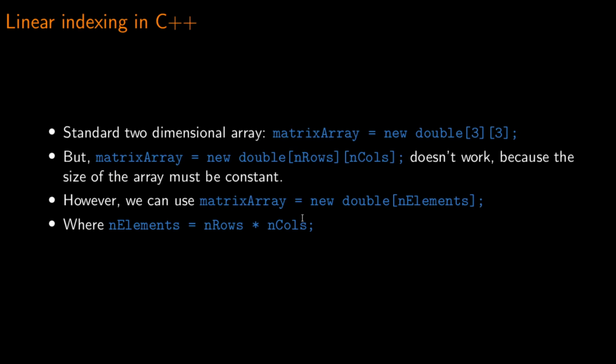What that will give us is a single linear array that we can use to store our elements. Now, I know it's possible to do this kind of multi-dimensional array by storing pointers to arrays, and in fact with this syntax here this is exactly what will happen. The compiler will deal with that by creating an array of pointers where each pointer points to a single one-dimensional array, and there are ways of setting this up in loops in order to create two-dimensional arrays where the number of rows and the number of columns are not constant. However, I find that a little bit cumbersome and I prefer not to do it that way.